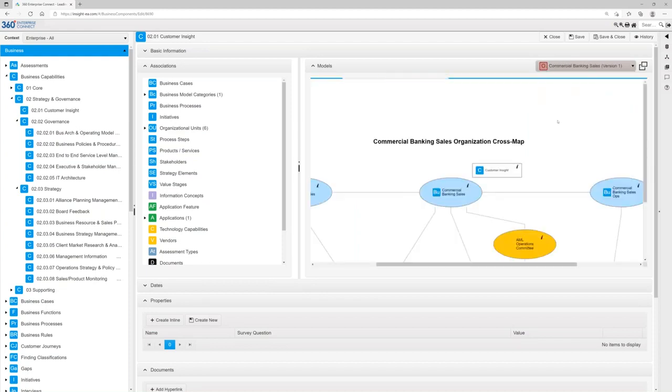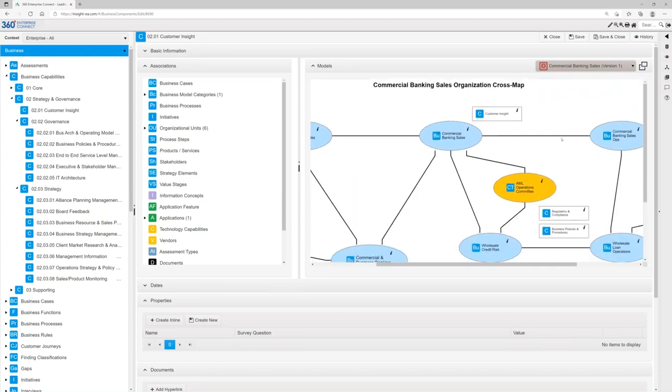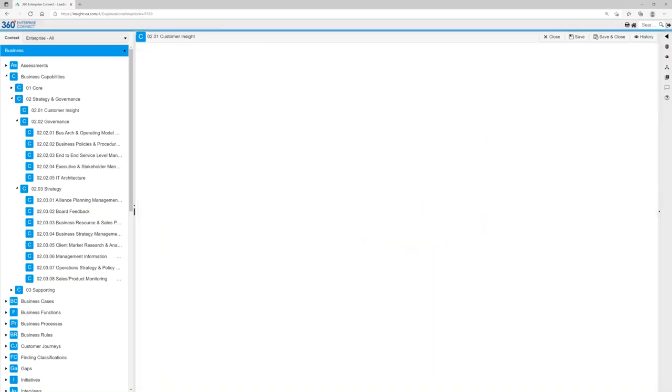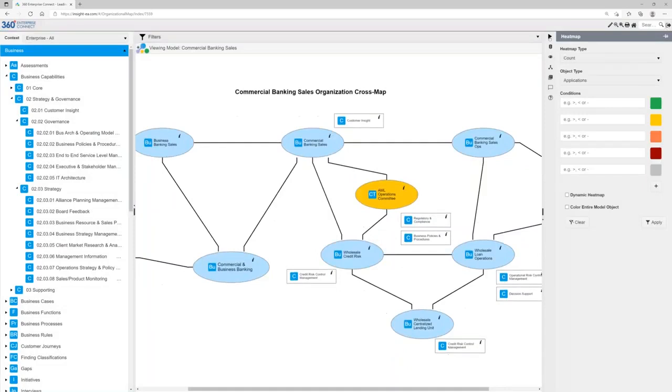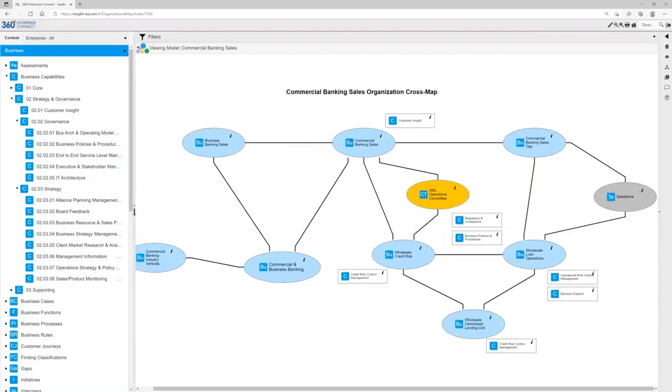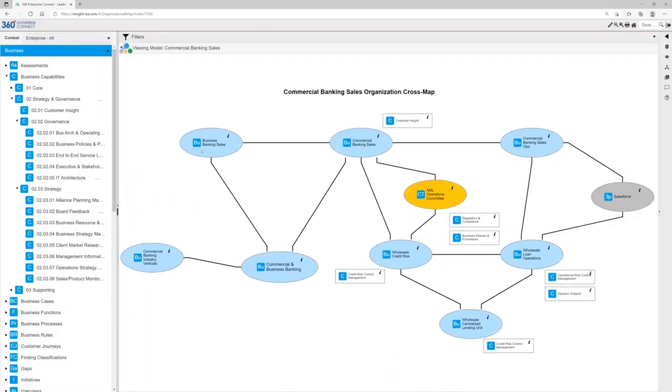So if I just click on that, I can see an org model. Now, a little bit small to see there, so I'll just bounce it out to a full screen. And there you go, that's an example of a typical organizational model. So this is showing how the business units and the collaborative teams and the third-party external organization unit, how they're all related together. This is just a high-level model. It's not an org chart. It's not saying I report to my boss and my boss reports to her boss, and et cetera, et cetera. It's about how the organization joins together.